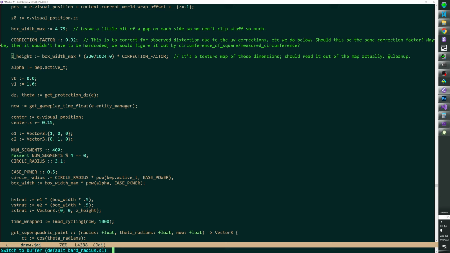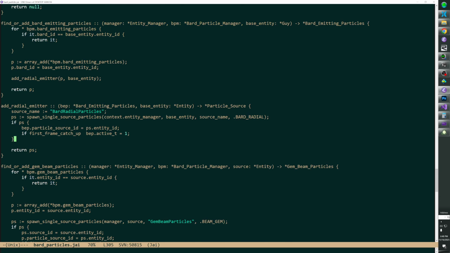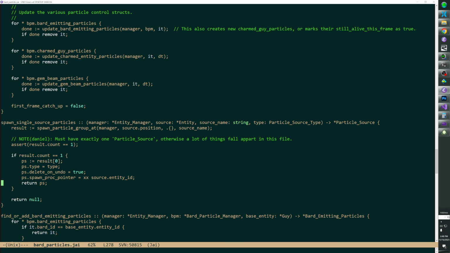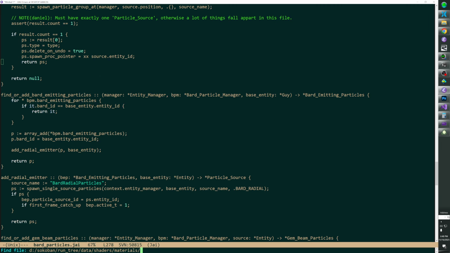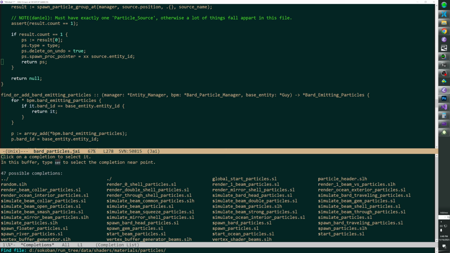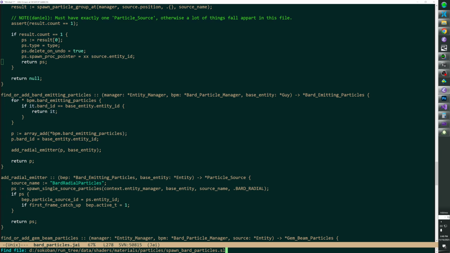Oh yeah, we were going to look at the Bard particles, radial emitter, spawn single source particles. That sounds like it doesn't really mess with that. Okay, so spawn Bard particles.